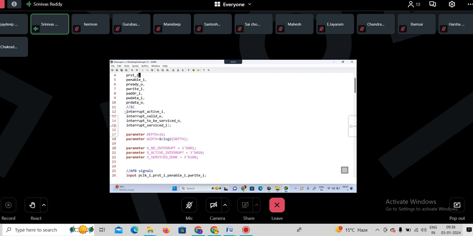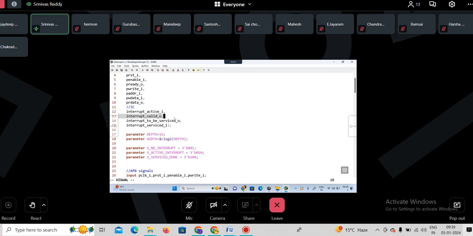Interrupt active is the number of interrupts coming from the peripherals. And interrupt valid: if interrupt valid is equal to 1, these are the valid interrupts, and the processor should answer all these valid interrupts.